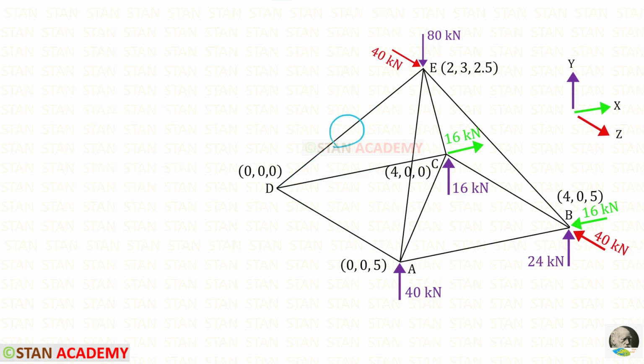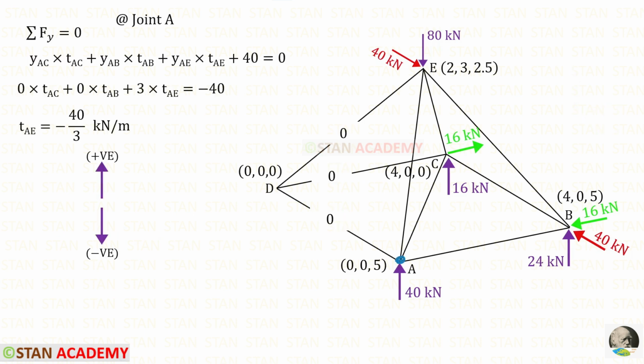Now we can apply the rule sigma Fx is equal to 0. This one we should not take because it is purely in the z direction. This only we can take because it is in the x direction. So when we apply this rule, there is only one member. In this case, FDC will be equal to 0. Now we can apply the rule sigma Fz is equal to 0. In the z direction, there is only one member, that is DA. We know that if there is only one member, that will be 0. So FAD will be equal to 0. So all three of these members are 0.